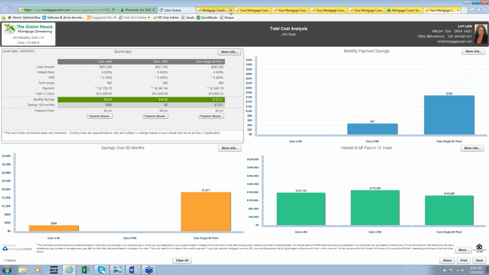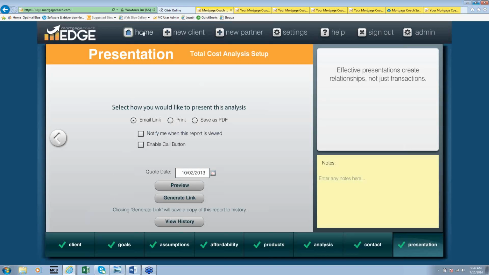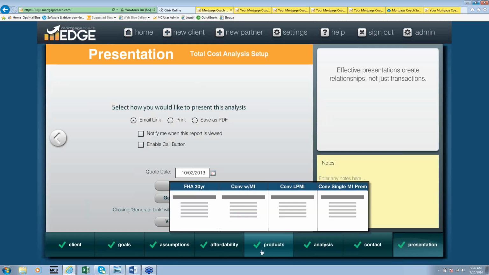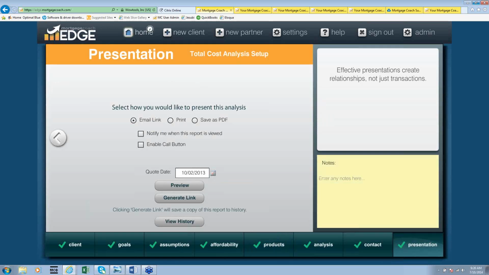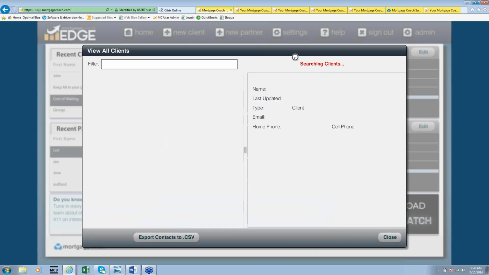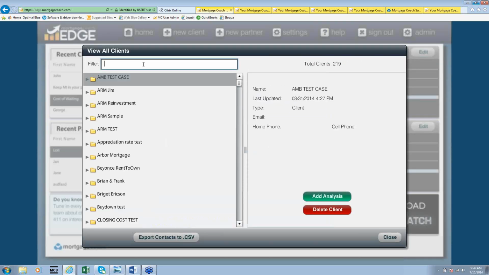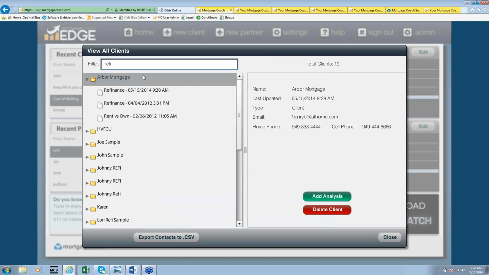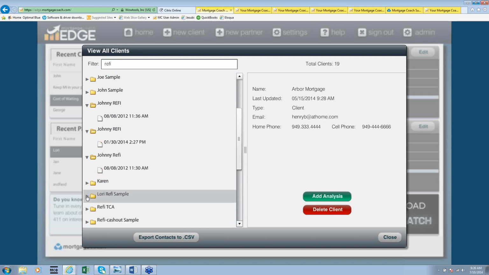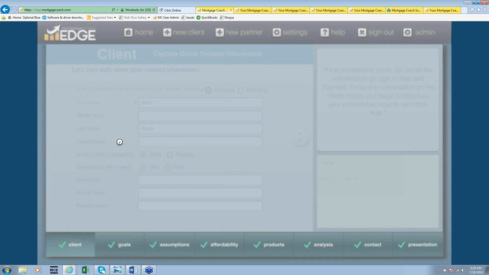And I have my lender paid MI. So let me go back in. Oh, I copied that over. Excuse me, let's go ahead and find a refinance. So let's pull up a refinance here. I'm using my filter. I have quite a few different refinances. I'm trying to find something a little bit more current. I do a lot of testing in this account, you can see. So let's go ahead and just pull this one out here.